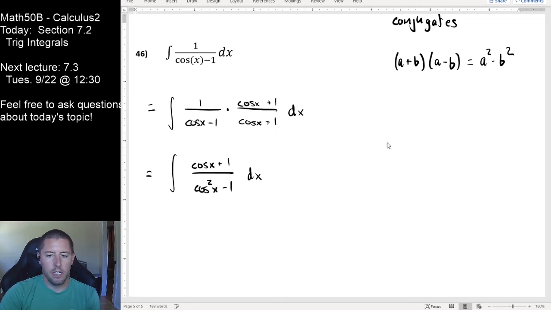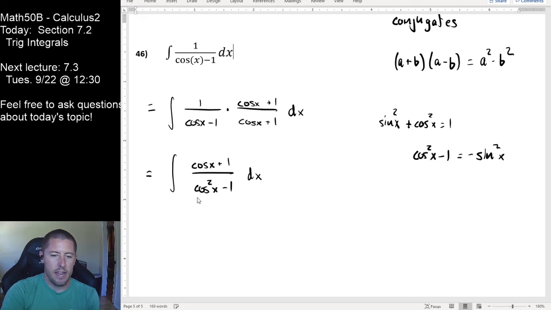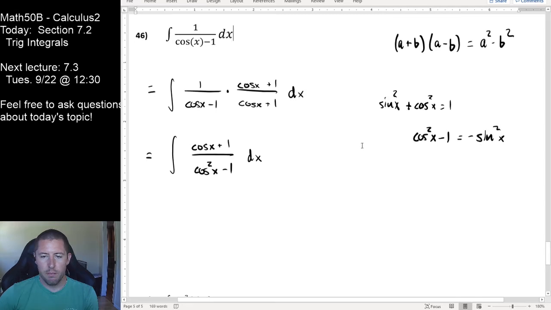And that is awfully close to something I know as a trig identity: sine squared plus cosine squared equals 1. So it looks like cosine squared minus 1 is negative sine squared of x. And by the way, be a little careful here. This is a really easy mistake to make, because whenever I see cosines and a minus, I'm always like, ha, nailed it. Turns out cosine squared x minus 1 is actually negative sine squared. I actually made a mistake when I was doing mine earlier. I dropped this negative and got my answer wrong. So just be a little bit careful with your identities right here.